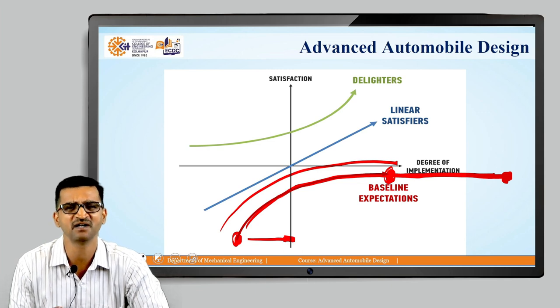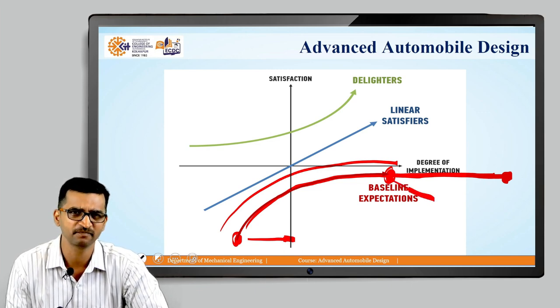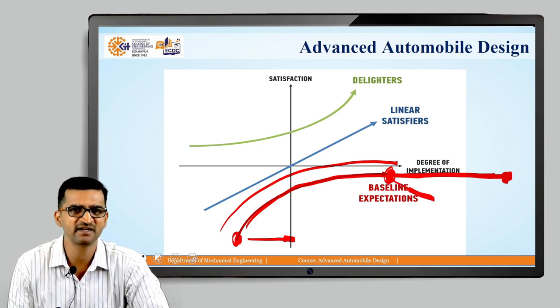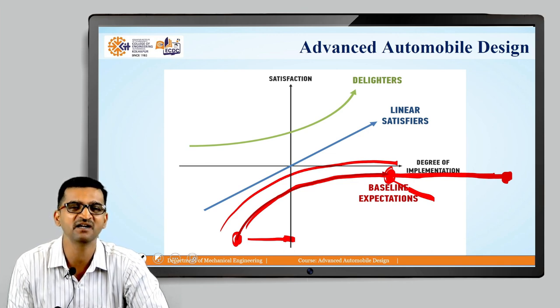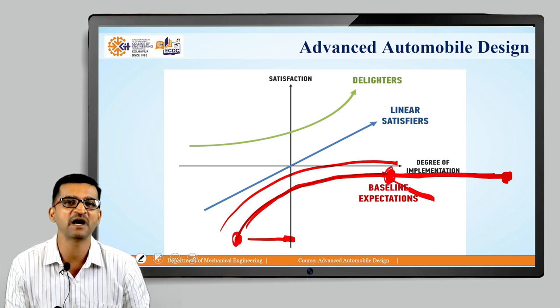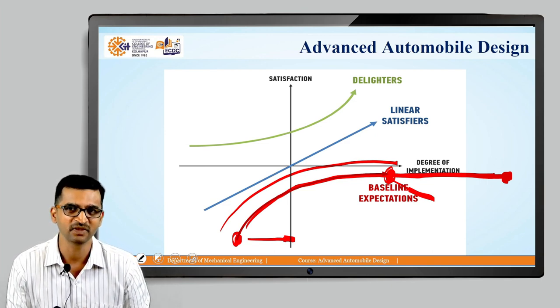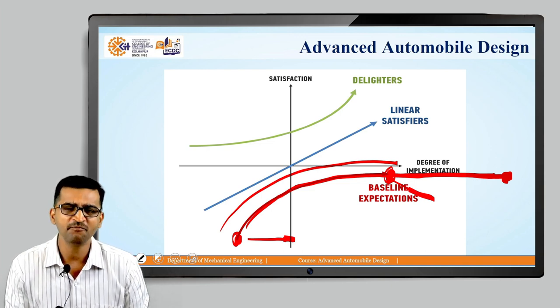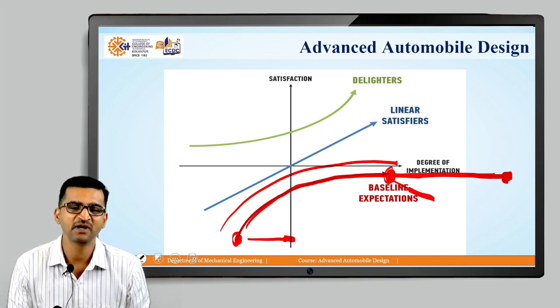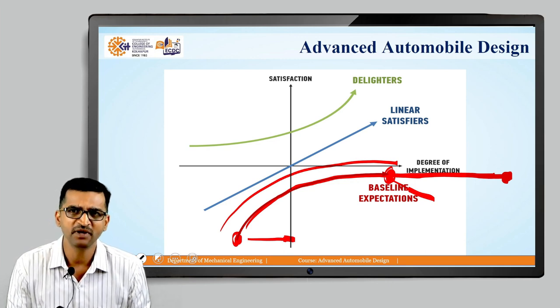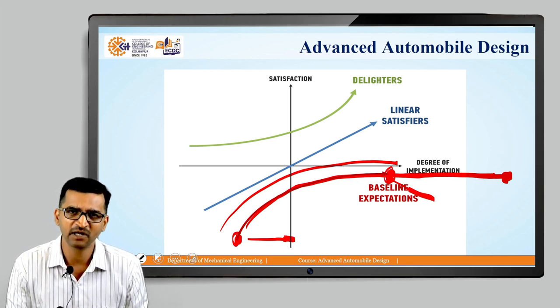I'll give you an example. Take the example of brakes. Obviously, brake is a baseline expectation. Each and every passenger or customer expects that there must be brakes available. You cannot advertise that our car has brakes. Do you understand? Okay. Now, brake is a baseline expectation. One thing is clear. Second point, just take the example of Formula One brakes. Formula One brakes can stop a Formula One car at a speed of 300 kilometers per hour within 2-3 seconds.